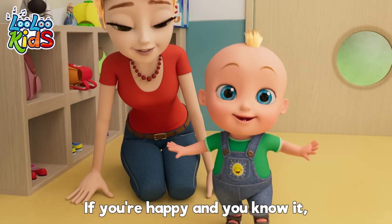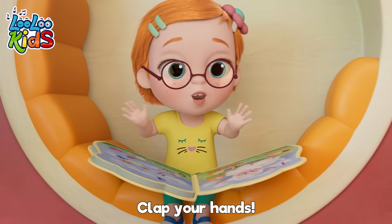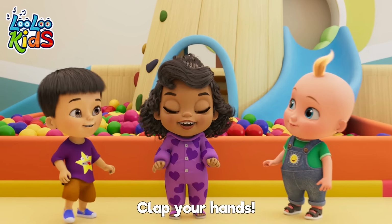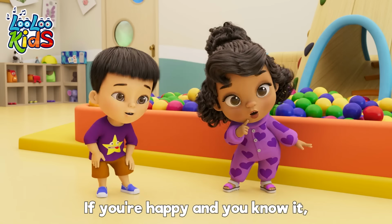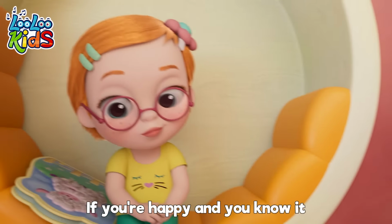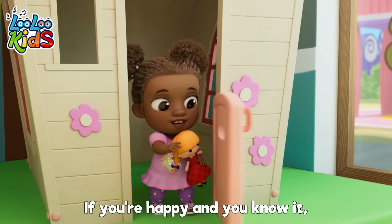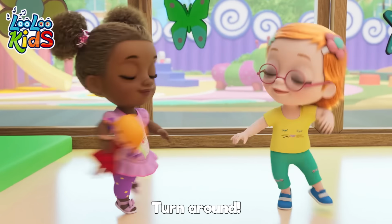If you're happy and you know it, clap your hands. If you're happy and you know it and you really want to show it, clap your hands. If you're happy and you know it, stomp your feet. If you're happy and you know it, turn around.